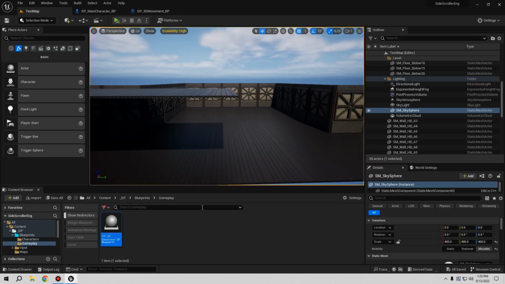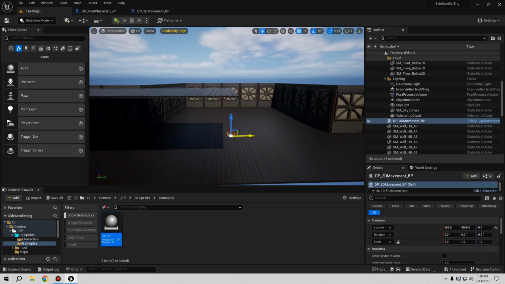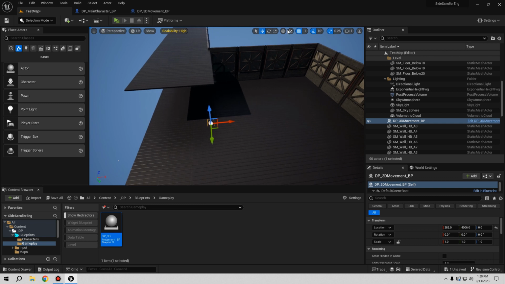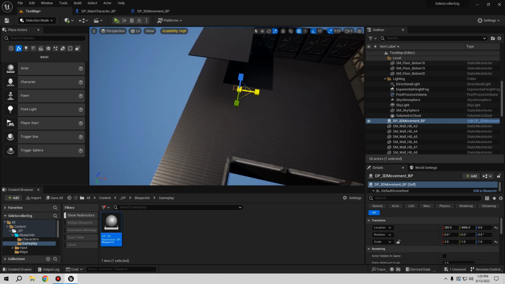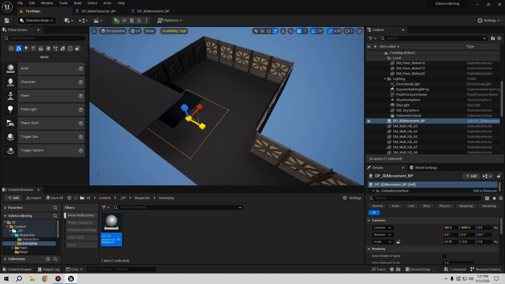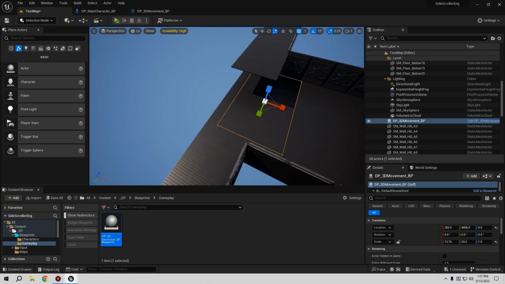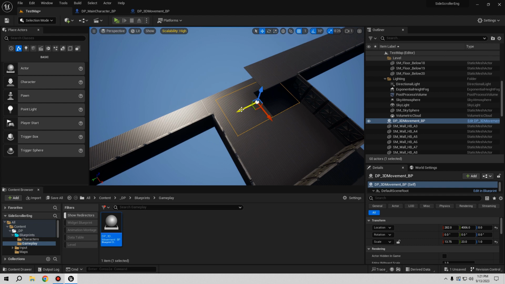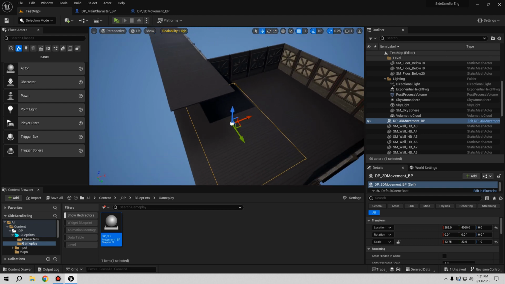So let's go to the test map, let's drag this to the level, and let's make this bigger. So see how this looks. Something like this. It doesn't need to be too perfect.